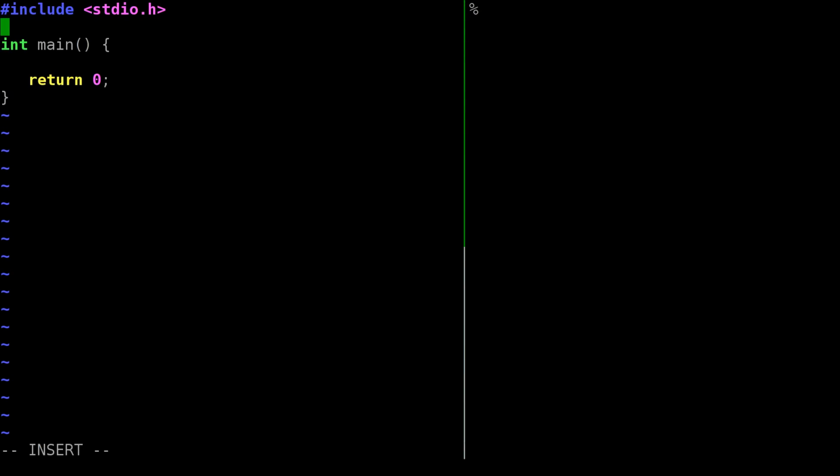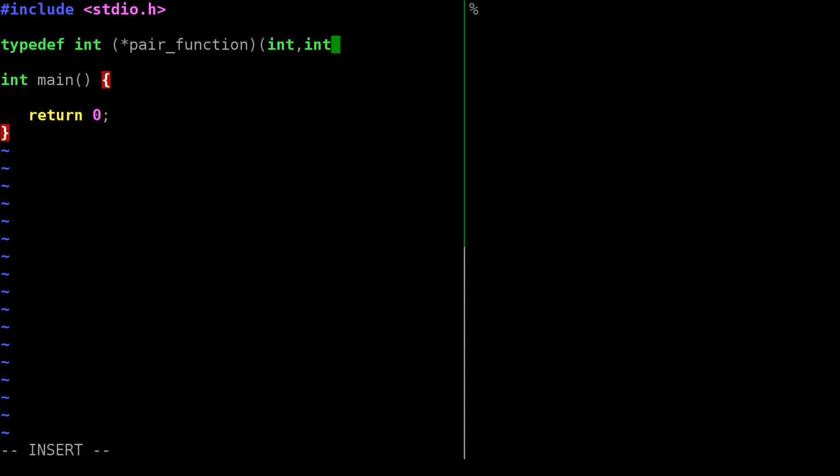Alright, let's take a look at that. So we'll begin by creating a typedef, and we'll make it globally scoped. And this is a type of our pair function. So it returns an int. We bracketize the name and put an asterisk in front. So it's a pair function, and it just takes 2 integers. We're now going to define a couple of functions that we can actually use which match that prototype.